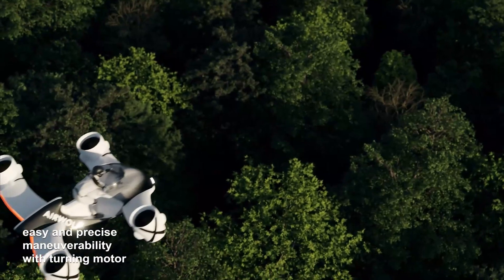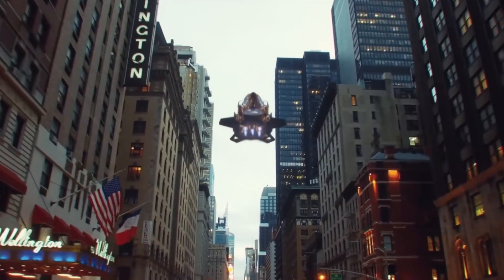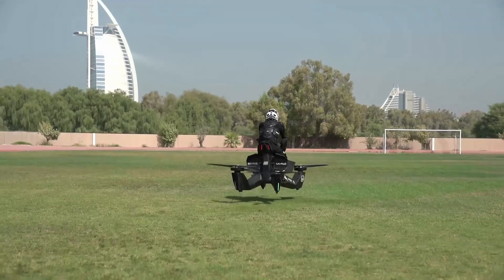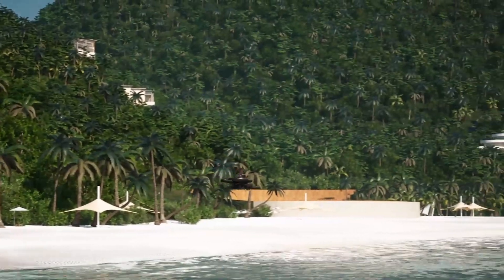So, which one of the bikes mentioned here do you think has the potential for success? What is the kind of design you would like to see in a hover bike? Do let me know your thoughts in the comment section. The video is concluded — if you learned something from it, then please do consider giving it a thumbs up. Thank you for your attention.